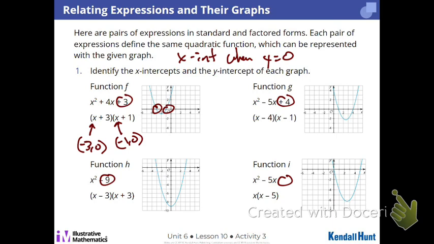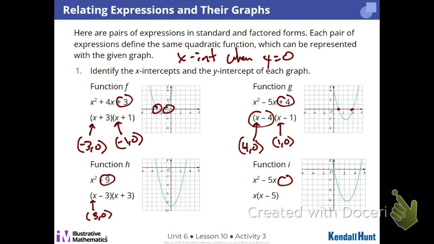Okay, so let's look at function g. If I can make this 0, it works. What would x have to be? 4. 4, 0. It works. If I make this 0, it works. What does x need to be? 1. There it is. It's there, guys. It's based on the same way we get x and y intercepts in a linear function. All right, this one looks a little different maybe. What does this x tell us one of the intercepts is? Positive 3, because 3 minus 3 is 0, and 0 times that junk, 0.